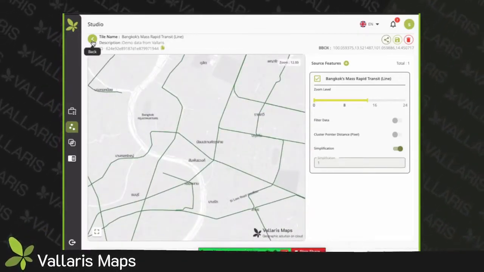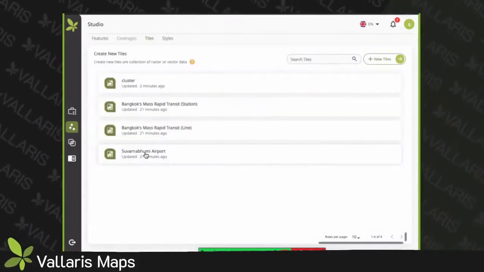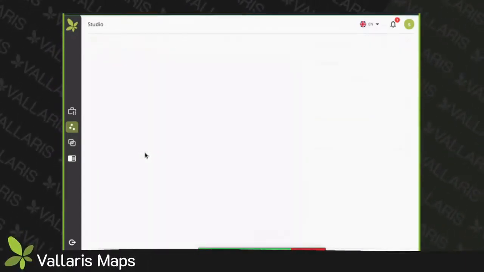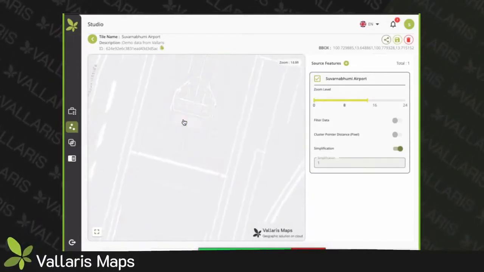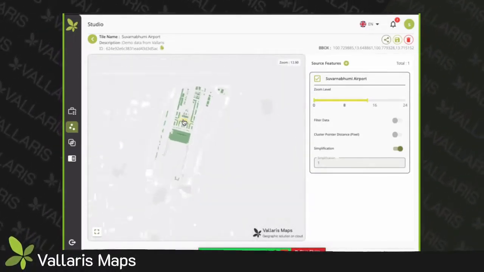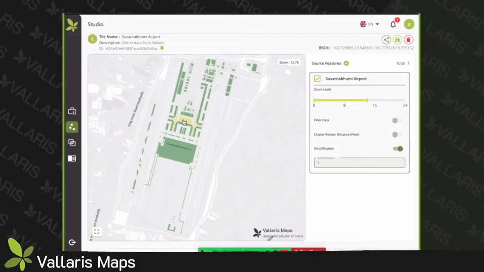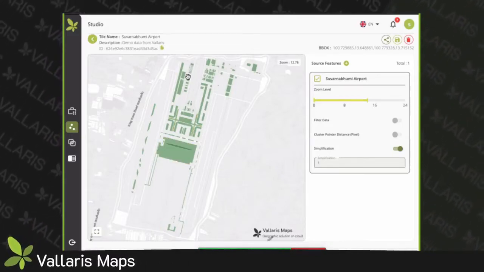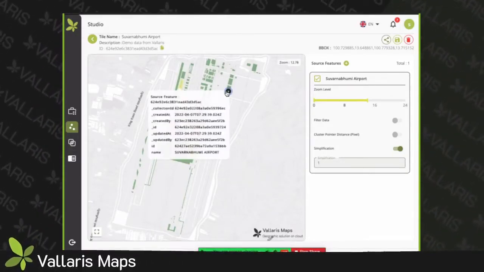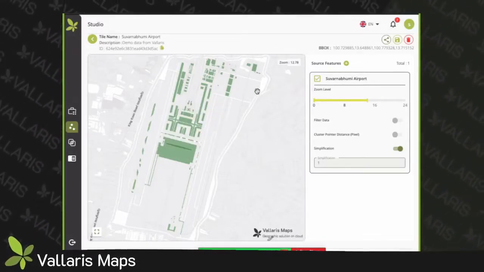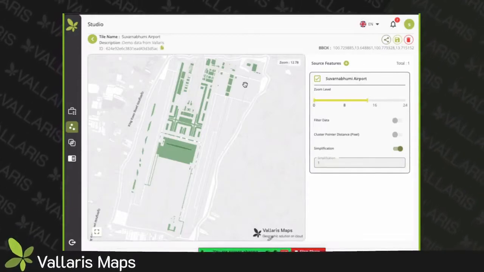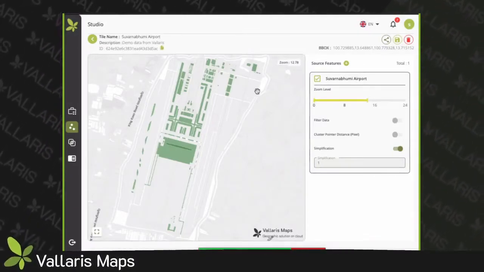Okay, look at what the polygon looks like. The whole polygon of the swimming pool and airport comes at the same time, but in the features we can send just the data to you, not showing all.